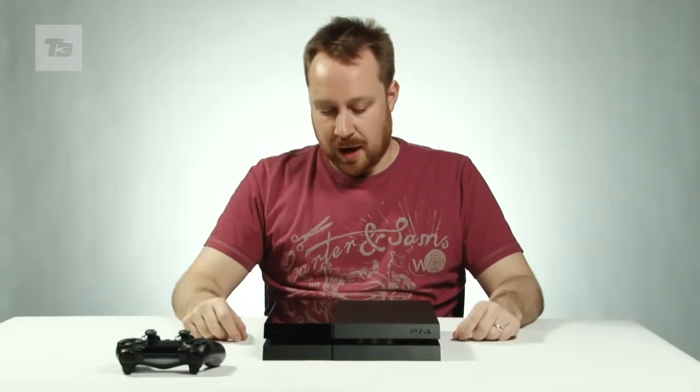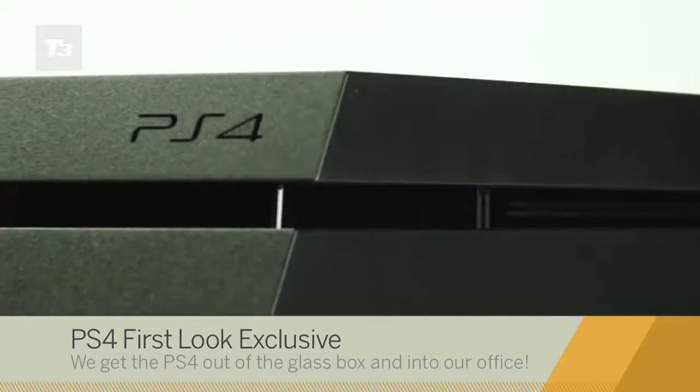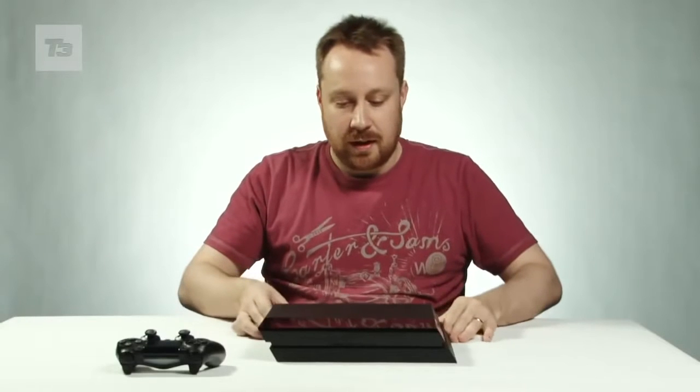Right, so we're in T3's offices and Sony has sent us down their brand new PS4. This is the first time this machine has been given to journalists to have a look at outside of a glass box, so let's have a look. As you can see, it's very, very sleek in its design. It basically looks like the Xbox One in a wind tunnel.